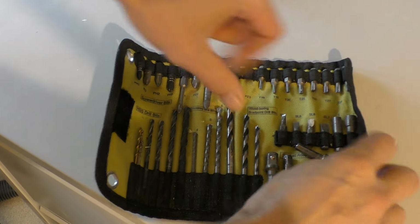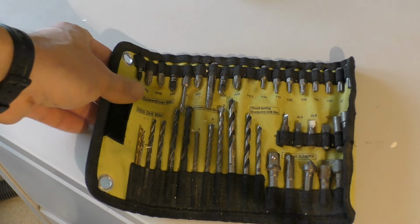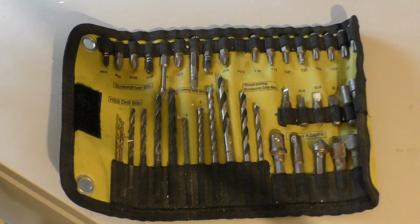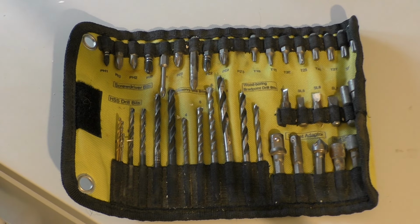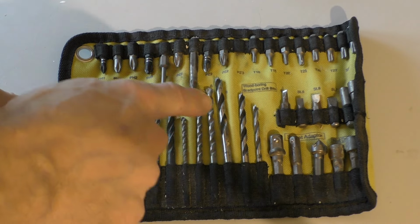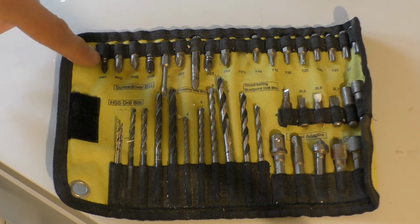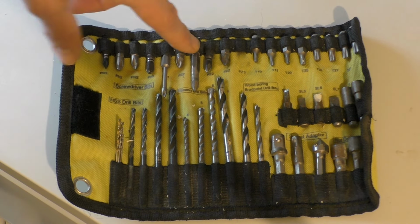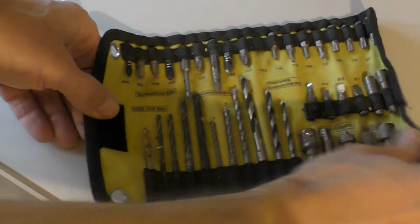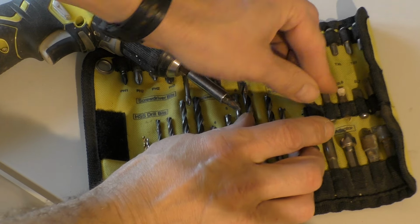And just check this out. I have replaced a few of the components over the years, but it's just a lovely little portable tool belt that has most of the screwdriver bits that you'd need on a regular basis. You've got the HSS drill bits, wood drill bits, a couple of masonry drill bits. You've got nut drivers, PH1s, 2s and 3s, PZ2s and 3s, and various sizes of TX screw bit. But the reason I'm showing you this is because right now I need probably this one here, SL5.